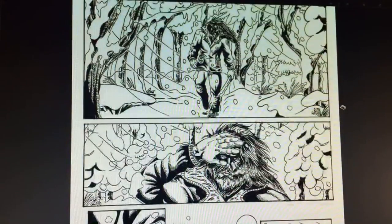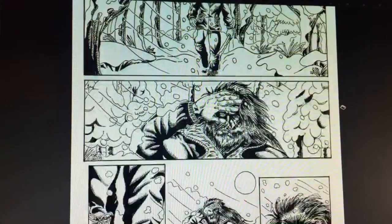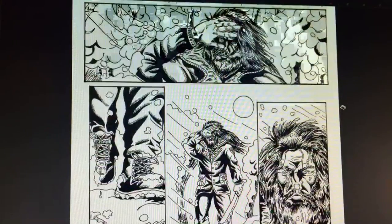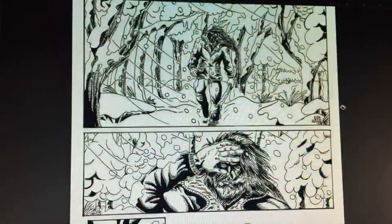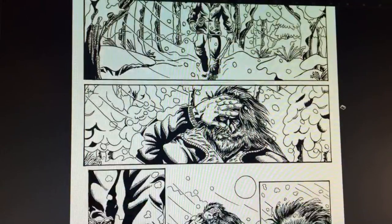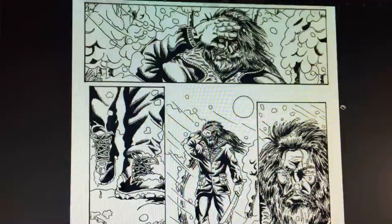So now we're getting into storytelling. So here's the first panel. Nice winter scene. Cool snow effects. So looks like a mountain man kind of making a winter storm. It looks like he either just hurt somebody with that sword or it's icing up. But it looks like he's seen some battle too. He's pretty scarred up his face.